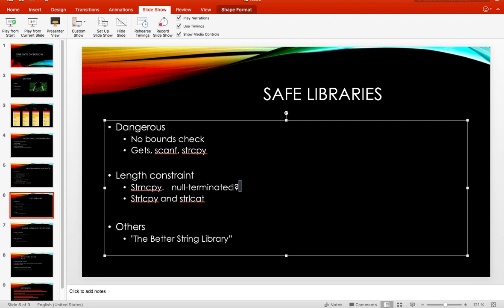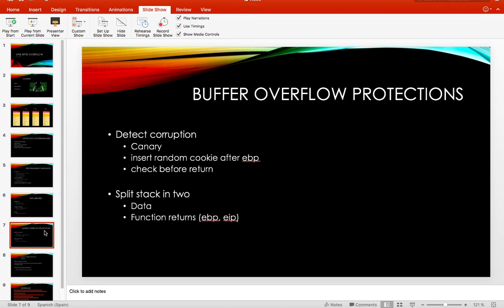However, this one does not guarantee the string to be null terminated, since it will copy n bytes. So that's why it's not entirely recommended, and unless you use it with the right size, it might be better to use strlcpy and strlcat. Also, there are other libraries like the Better String Library that are designed with this idea in mind.